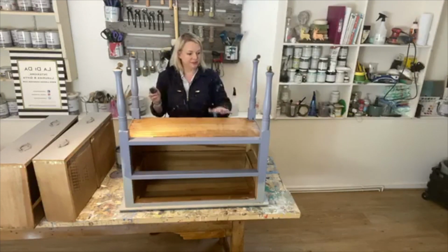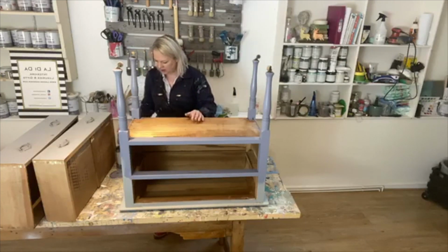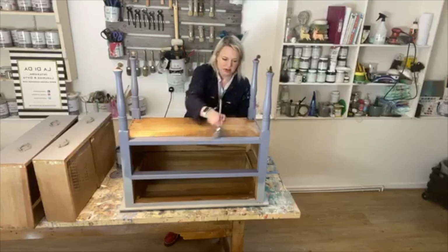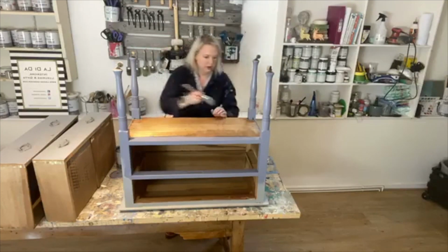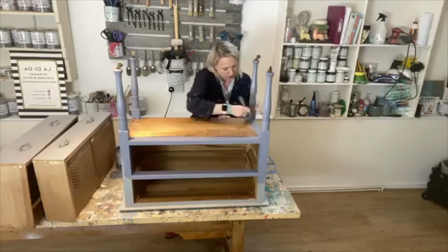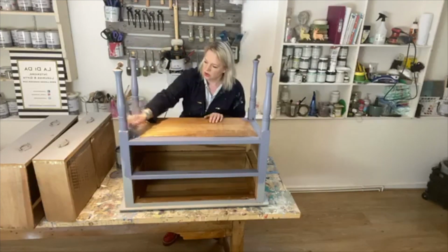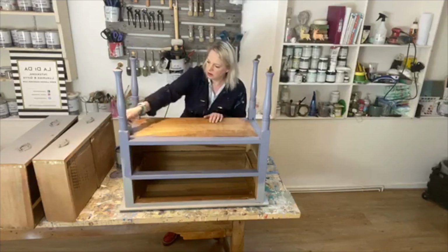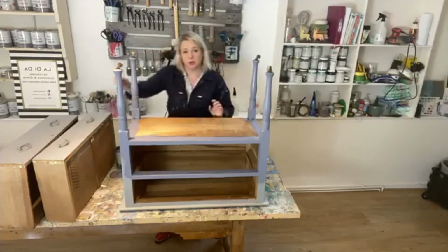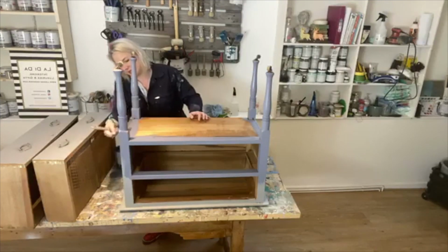So I've painted all my legs. And all I'm going to do, I think, is just paint the base as well, because it's got a few bits where the previous person had painted it grey or not. There's a few bits of the gloss on here as well. What I'm going to do is just paint around the edge to neaten it up. And then I can come back to that later and finish it off. But obviously I will need to pick it up shortly to turn it over, so I don't want to not be able to pick it up without being covered in paint. Anyone who's been on any of my workshops knows that I do generally end up covered in paint. I'm quite a messy painter.